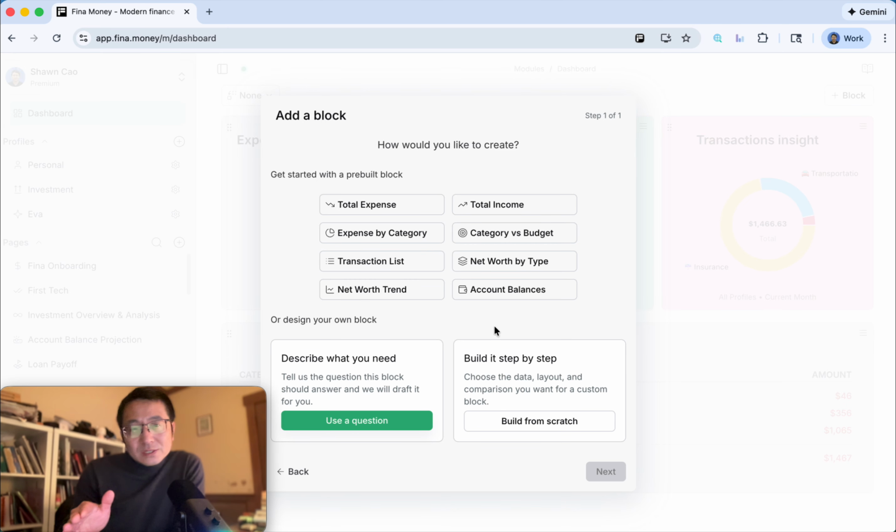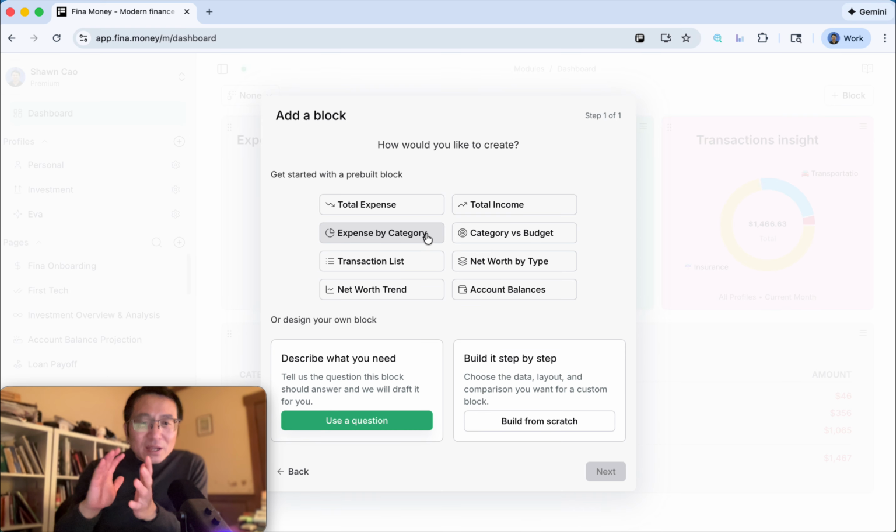And we're growing this because we're trying to discover what kind of blocks made by us or by other users are very shareable and interesting. Sometimes it's maybe just an investment return projection. Sometimes it's maybe some simulation of the future. Those types of things are all supported in Fina. It's just very hard for users to discover, find, and use them. But in the future, I think we want to make them a shareable library like here.